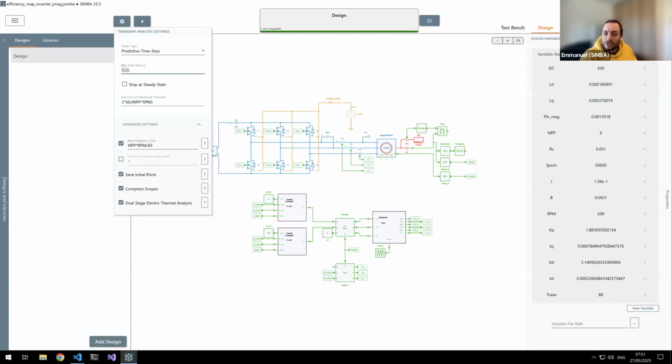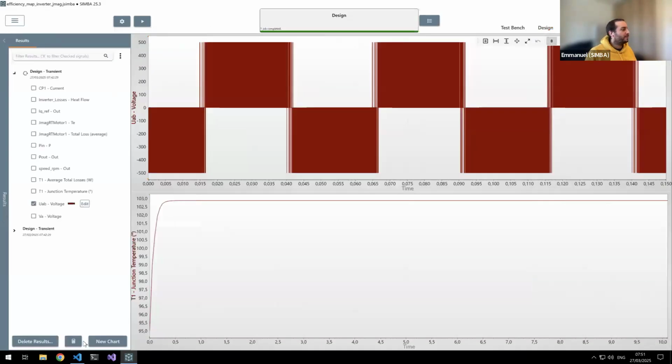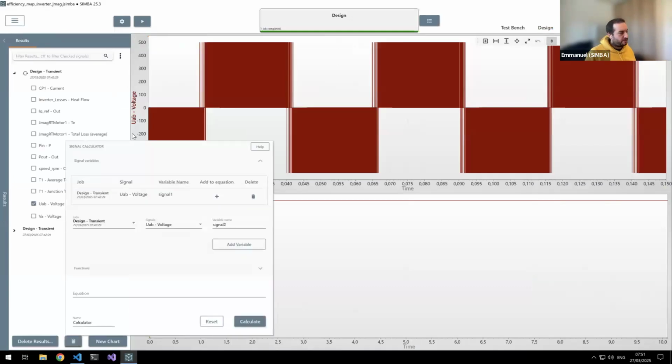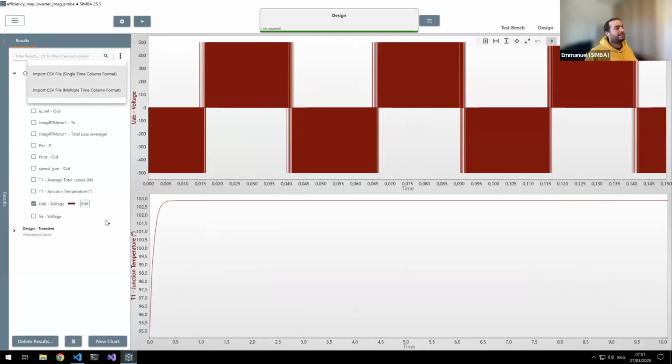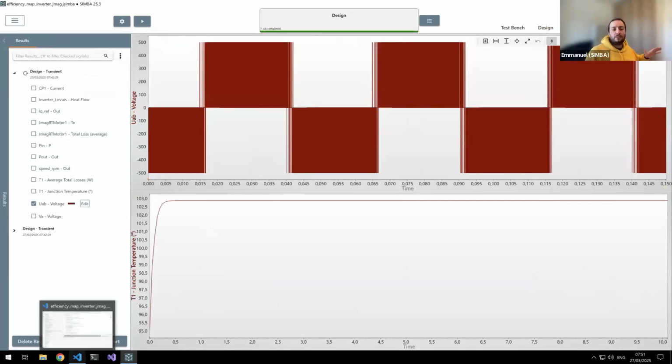Okay, so then we have another question. Regarding the signal calculator, is it possible to manipulate signals from different simulations with different time steps? Yeah, actually, we have not mentioned that. But when you use the signal calculator, if the signals come from a different simulation or if they come from a CSV file, because in SIMBA you can import CSV data, we take care internally of interpolating and extrapolating the signals.